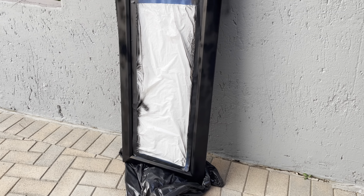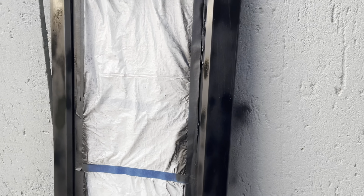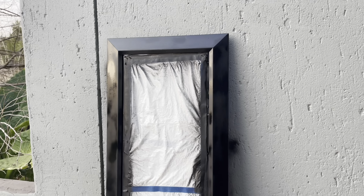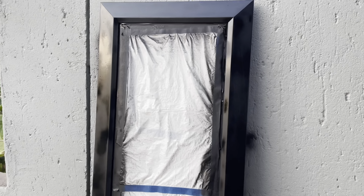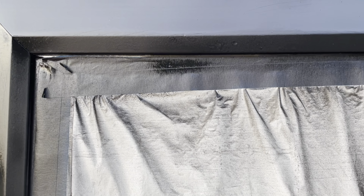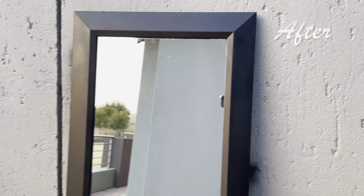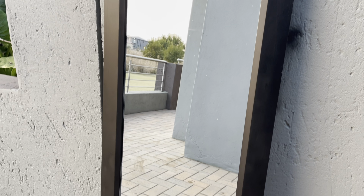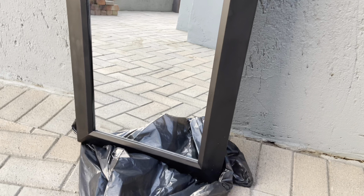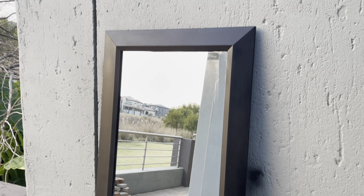So this is how it's looking right now, it's still just drying. I did get a little bit on the wall — whoops — but we'll sort that out. I'm just waiting for it to dry, and then we'll remove the plastic. Actually I don't have to wait until it's completely dry to remove the plastic, I'll remove it now. I love it, I actually really really like it — it looks like it's got a matte finish. Love it.